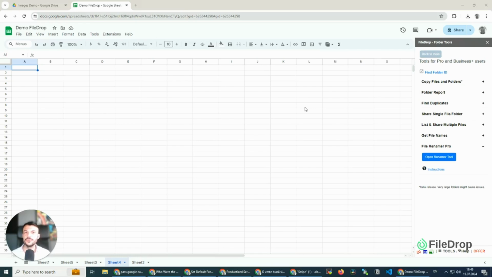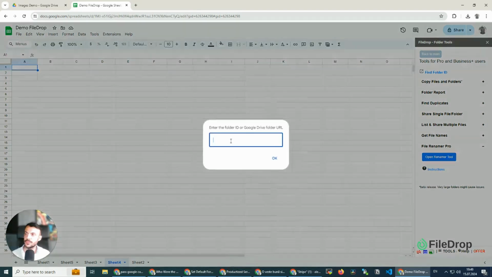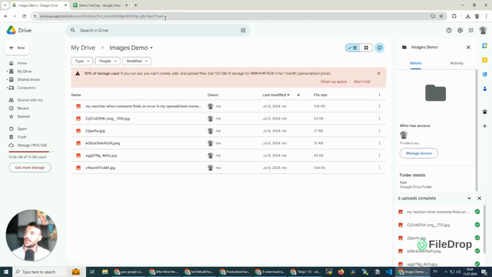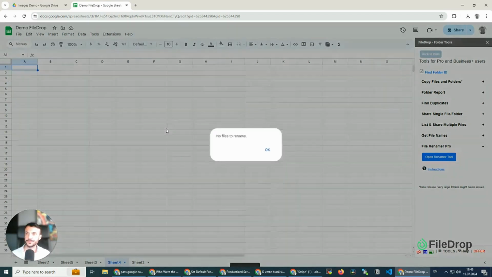Today I want to show you our new tool to rename files in your Google Drive. We already have a file renamer in FileDrop. It was here. So this here, but this was a much simpler tool where you would list the files first.